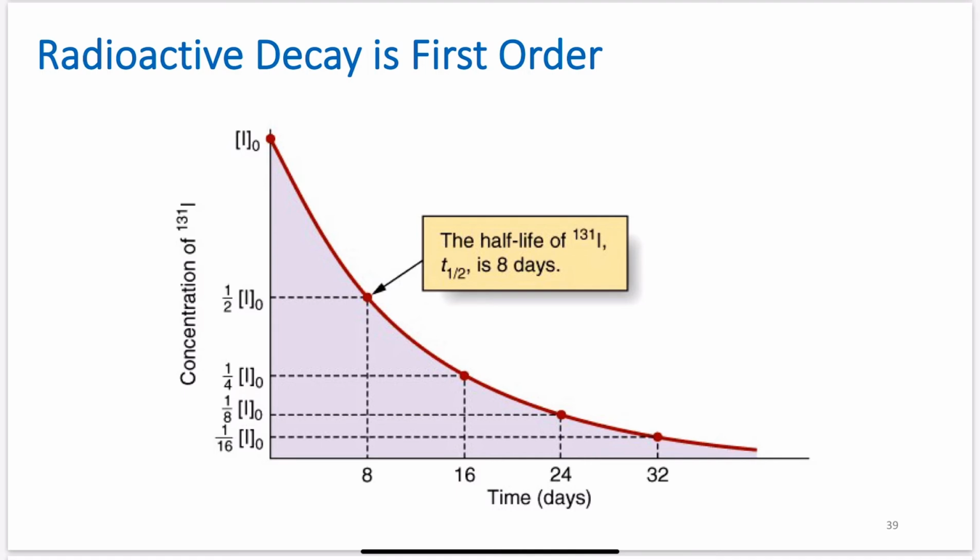You will talk about nuclear chemistry and radioactivity and what causes this and how it undergoes decay closer to the end of the semester. But for now, just know that this is what's happening. These equations will come back and you'll understand how the nuclei themselves are able to undergo this decomposition or decay, radioactive decay, to stabilize themselves more. But for now, you need to understand the kinetics of it.